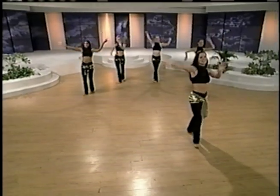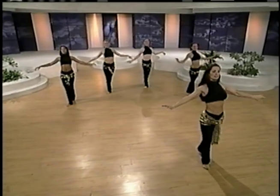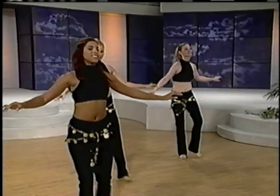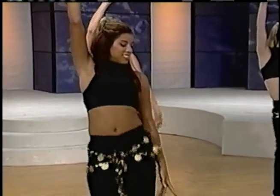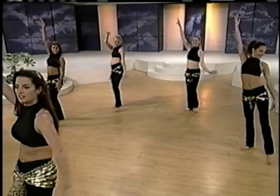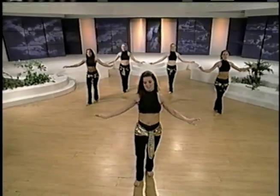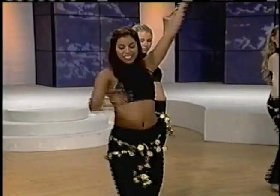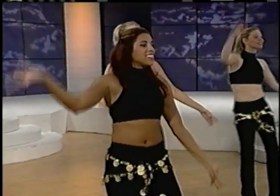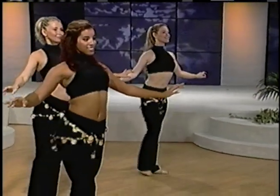In combination number two, we use a step with a hip up, and then a chest drop as we walk backward. So it's step hip, step hip, step hip, step hip, chest drop, two, three, and four. Again, step hip, step hip, step hip, step hip, chest drop, drop, drop, and drop.